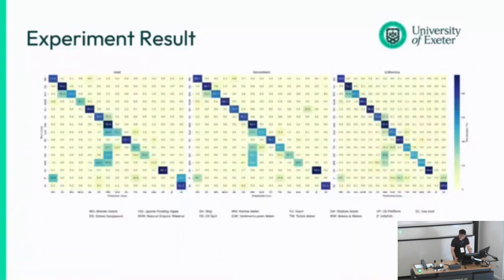Here we compare the confusion matrices of different models on the dataset. On the left is UNet, in the middle is MarineNext, and on the right is our model. We can see that our model not only improves the overall segmentation performance, but also significantly reduces confusion between hard-to-distinguish pollution, which is exactly what we aim for in real-world marine pollution monitoring.